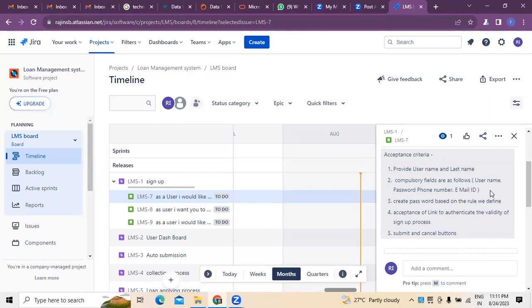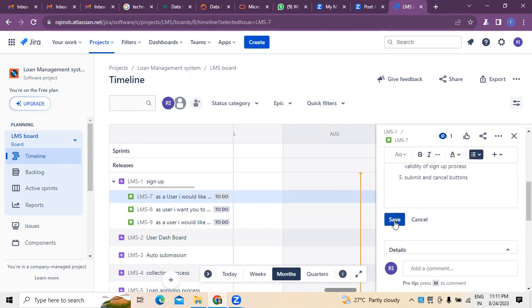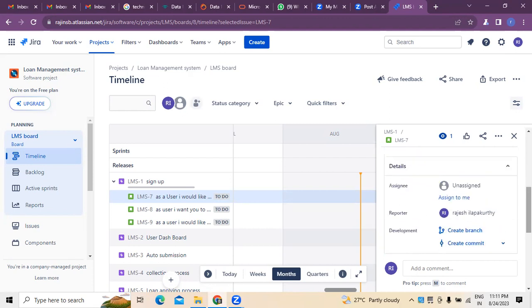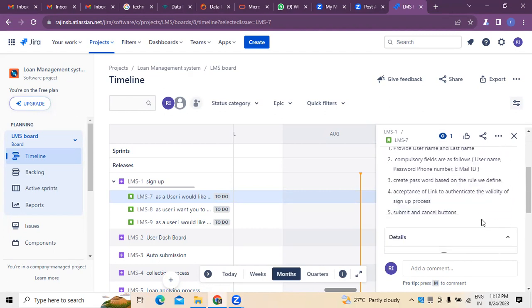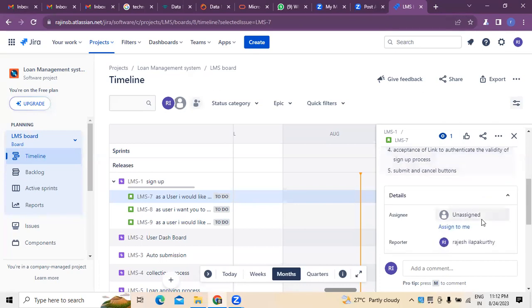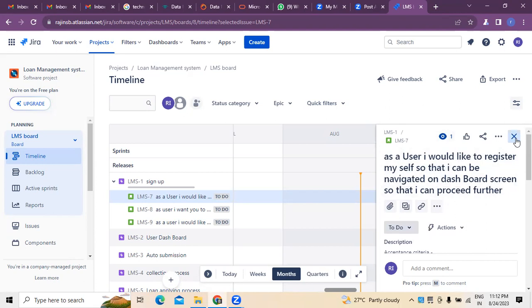You don't need to mention them as different points. Whatever the mandatory fields are, you are updating them in the second point itself, so that you are reducing the number of points. You're clear, both of you? Understood?